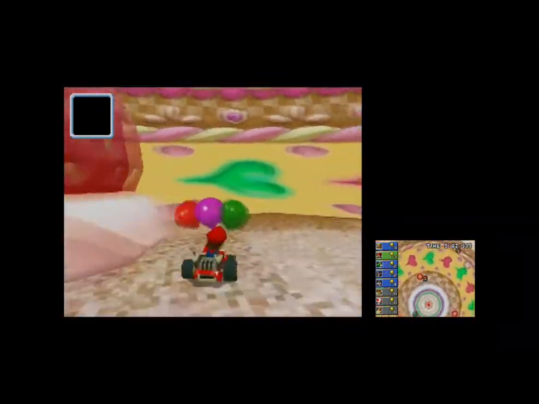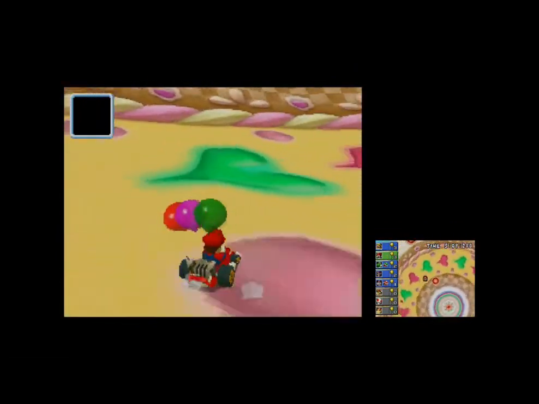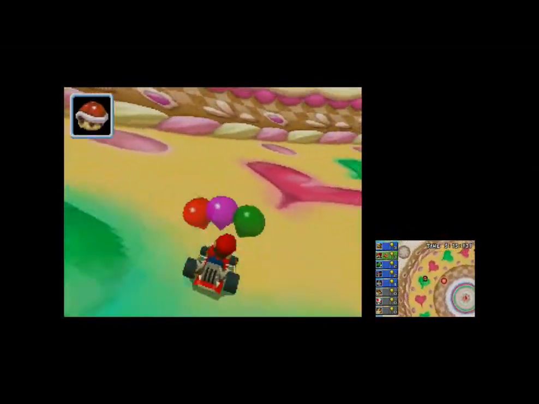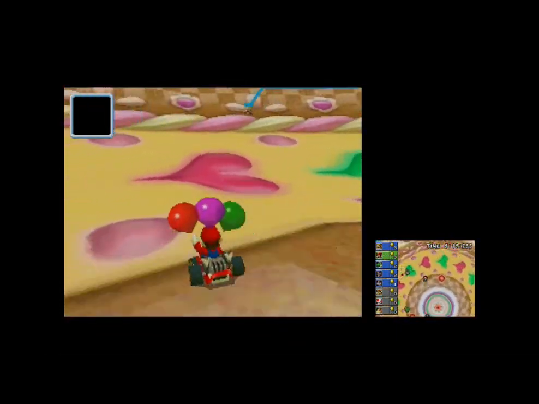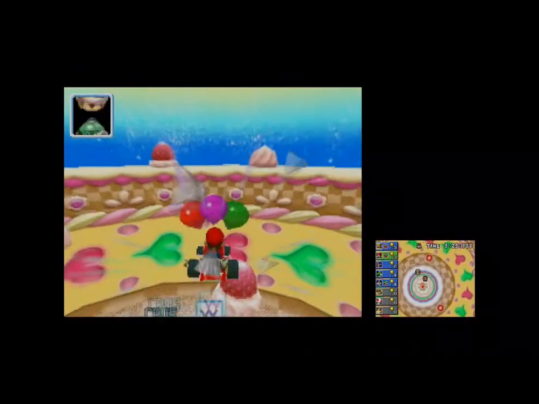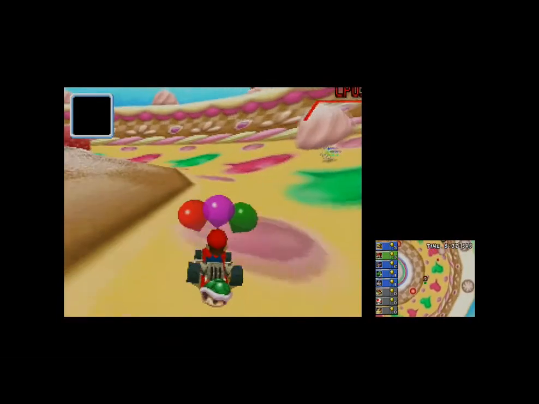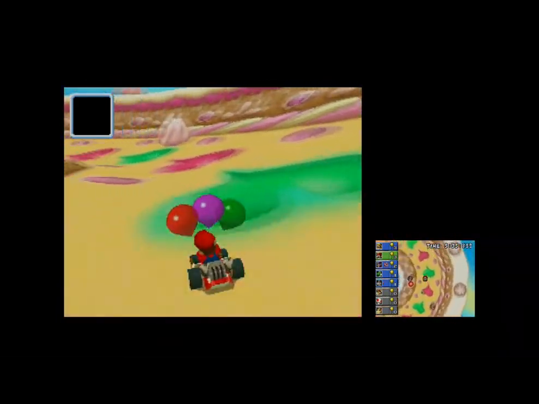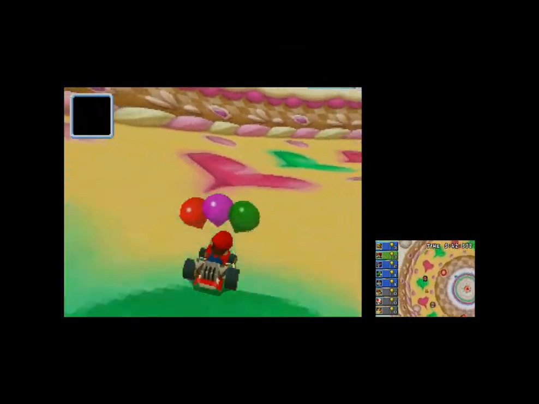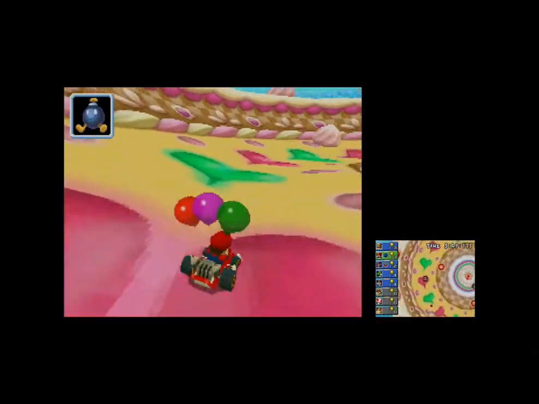Red, purple, green. Got one. Different colored type of balloon again. So all three of my balloons now, three different colors. Oh. Get that out of my screen. The icing on the cake. Bomb.